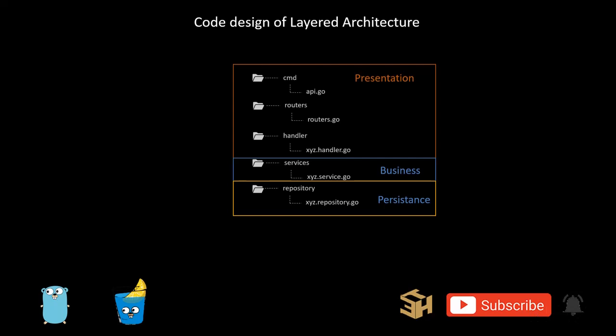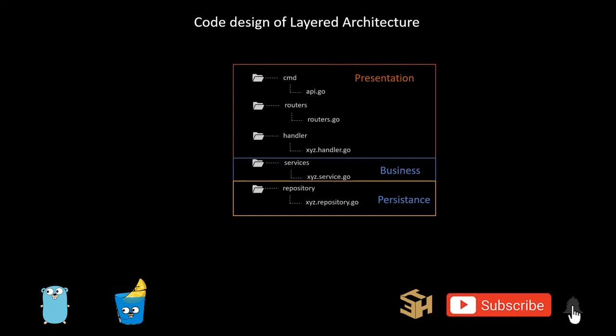This is a small example of the directory structure that I usually follow. There can be a couple more directories depending on the use case. I'll show you the code of one of the services that I created. The first three folders that I've created, CMD, routers and handlers, belong to the presentation layer. CMD would be a place where we have all the exposure mechanisms. Right now it's an API, but there can be gRPC, there can be CMD, there can be n number of ways you expose your functionality.